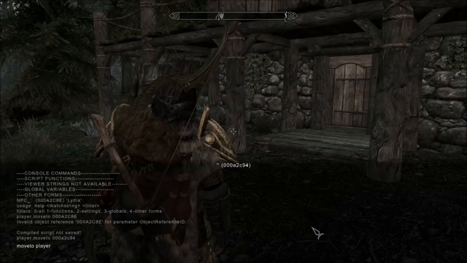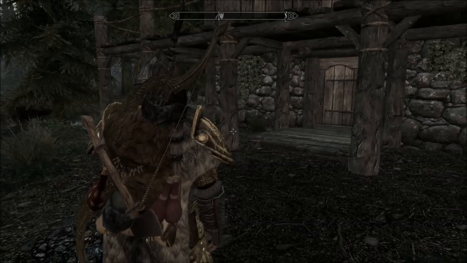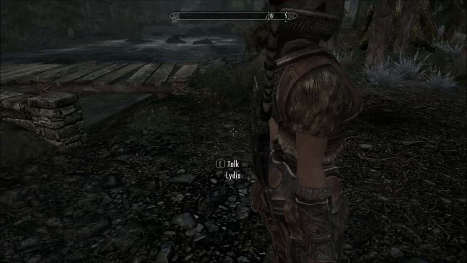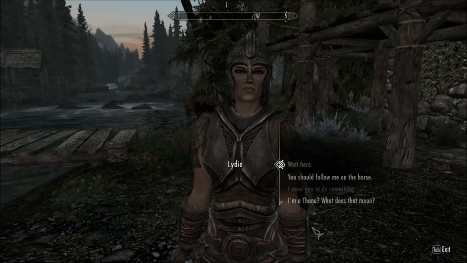So this is the opposite. I've just moved myself to her, now I'm trying to move her to me, and if I press enter, it's accepted it, so I just close the console and that actions it, and there she is. She's come out of the house. Hooray. I can talk to her, hopefully. Still here. Yep, she's talking to me.